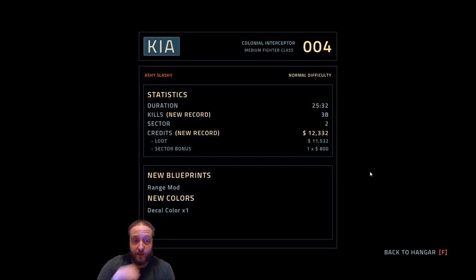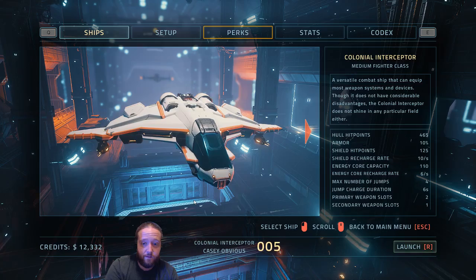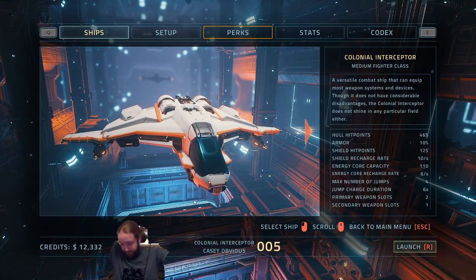Tried and failed. Tried and died. All right. Range mod. All right. Okay. Give me one second. Right back. We'll buy that new ship.